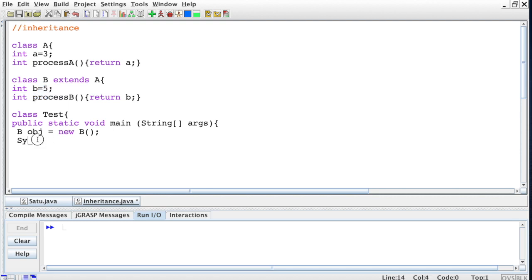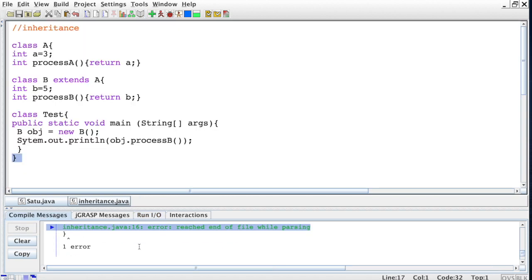System.out.println, and let's say you try to display process B. You call that process B. Let's compile this.